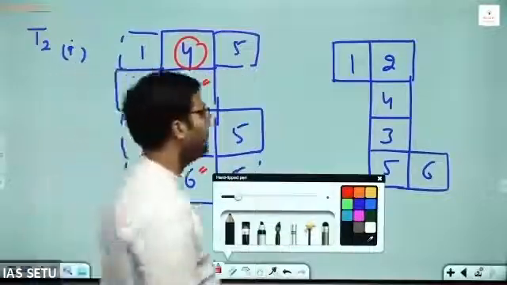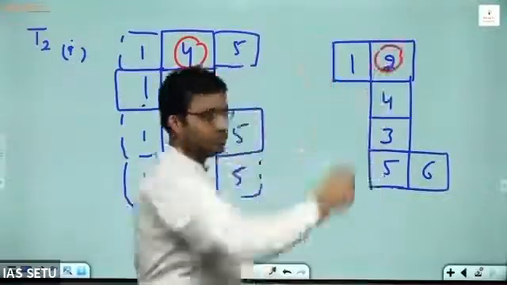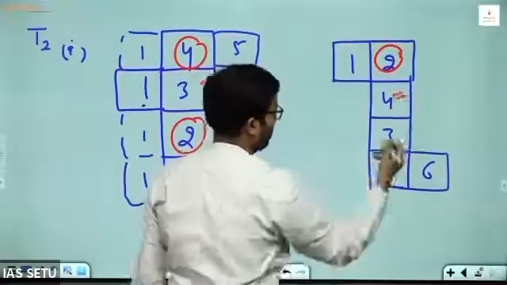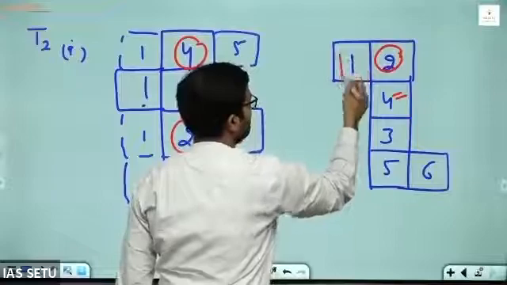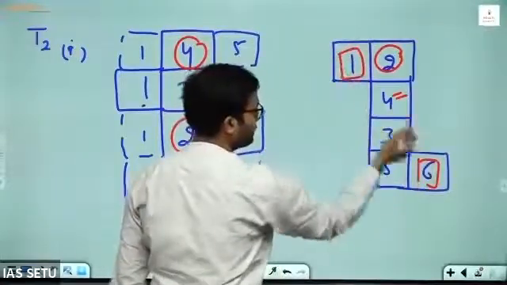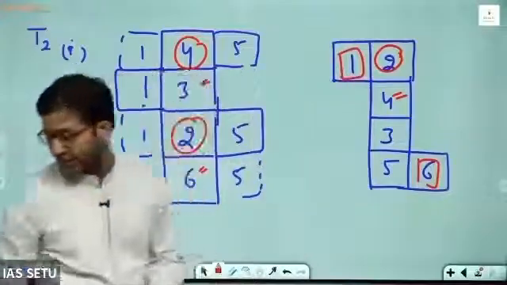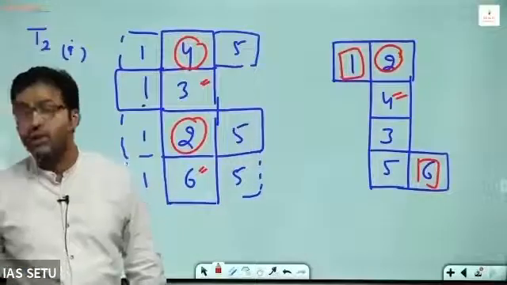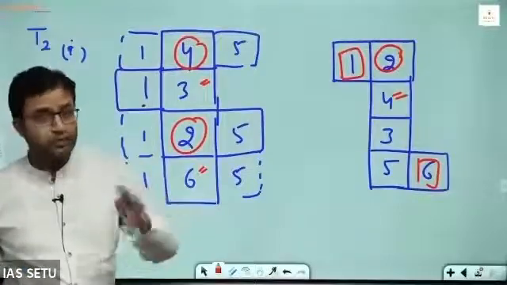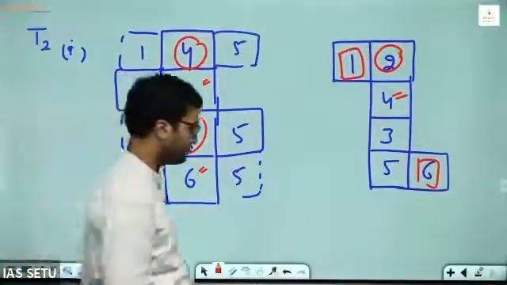Take your time. Tell me what is opposite of 2 in this question. What is opposite of 4? What is opposite of 1? 6. Irrespective of their position. This left hand side face and right hand side face will be opposite to each other, irrespective of their position. But in a column there have to be 4 faces.